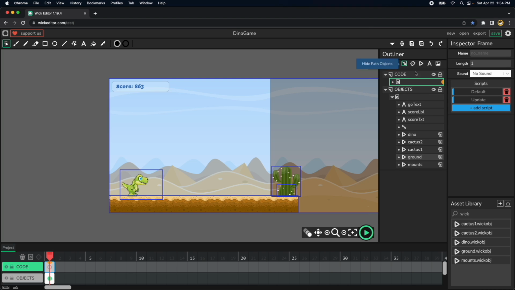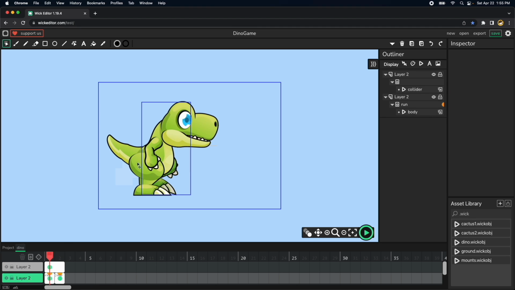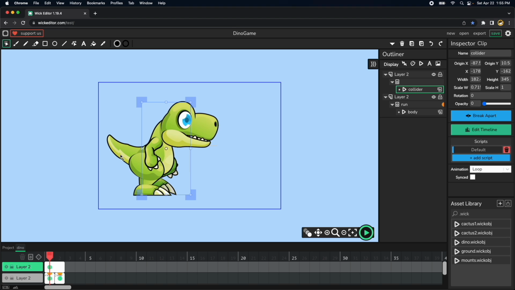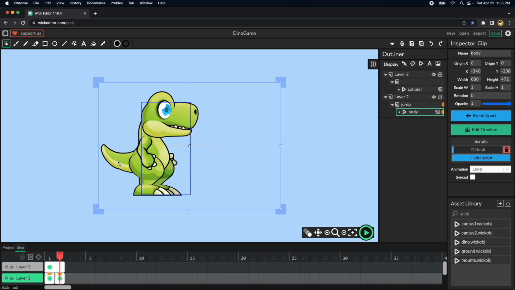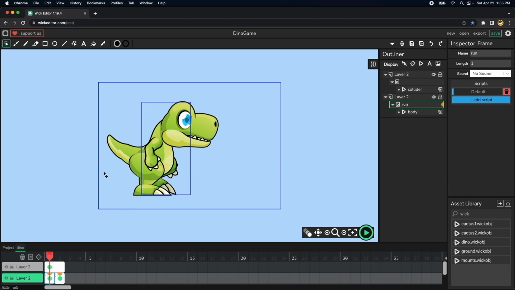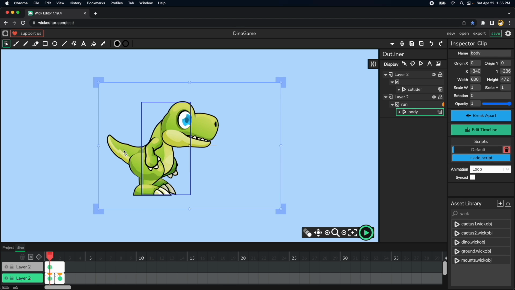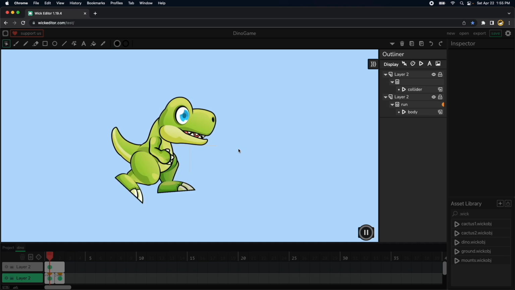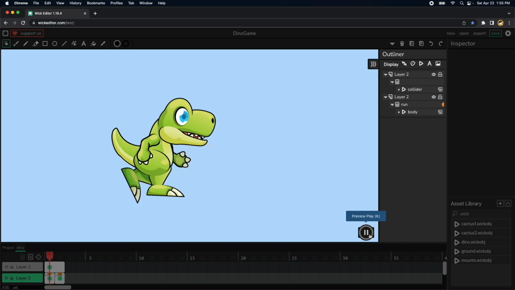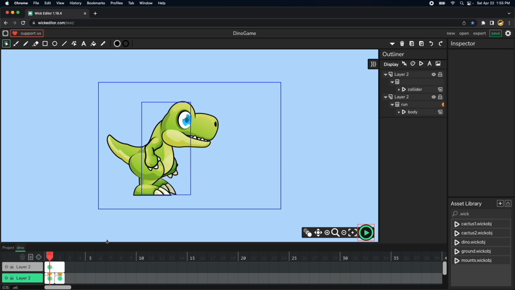So Dino, if you enter to the Dino, at the run frame you have two objects, the collider but also the body. Same with the jump, you have the collider and the body. And through our code we are telling the body to stop the animation. So right now by default the animation is running, but if we put that line of code, the animation will stop. So that's what we are doing there.